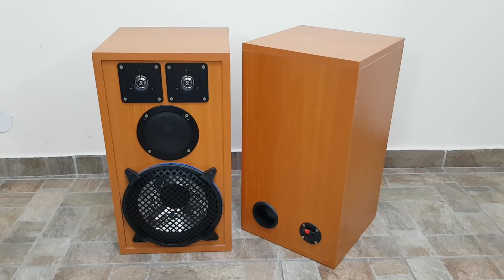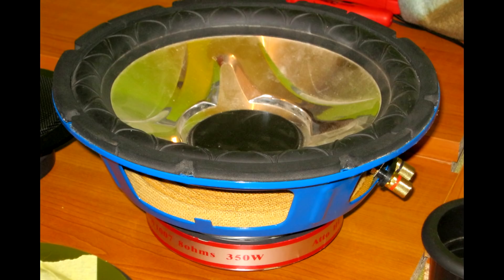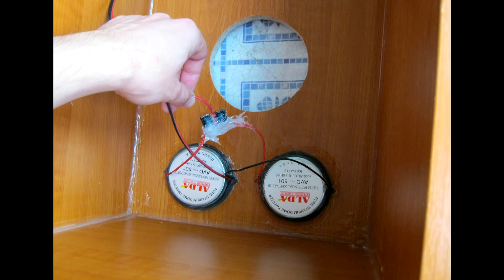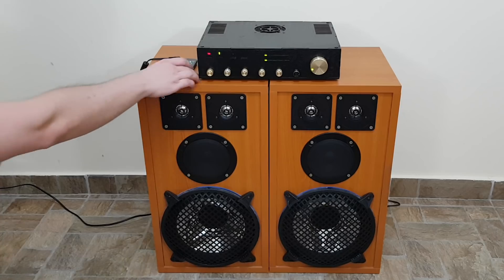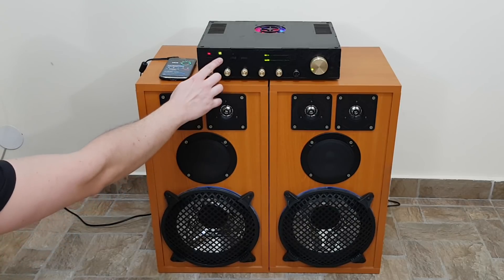I built a lot of speakers so far — these are the most powerful ones. My cat helped me with these speakers also. The base speaker driver has 8 ohms and a peak power of 350 watts. The speaker enclosure is made from 18mm laminated chipboard. For high frequency I didn't have a powerful tweeter, so I used two smaller ones instead, each with a more powerful filter. All the speaker drivers have an impedance of 8 ohms. The only problem is that the speaker enclosure should be bigger according to the bass drivers.